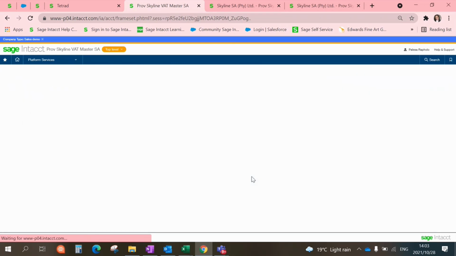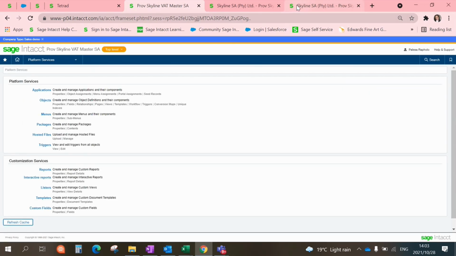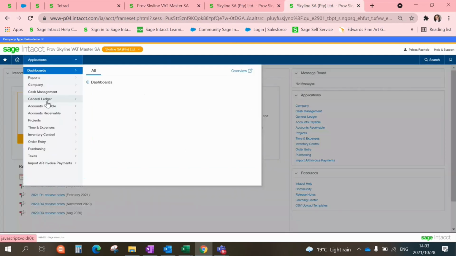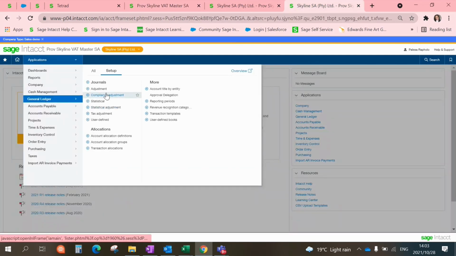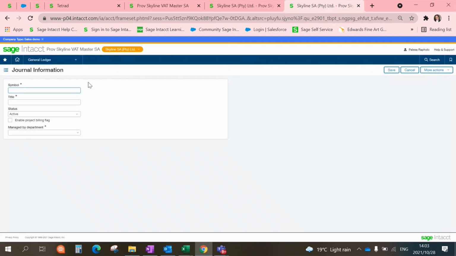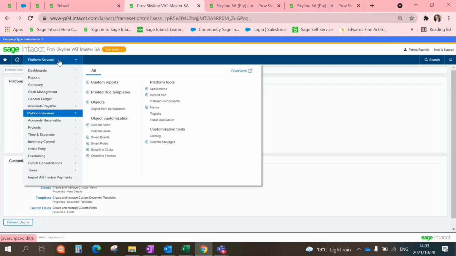Perfect. So that's the first scenario. We're testing the first scenario. We'll go to your general ledger. Now we are adding a journal. So set up journals, next to journals, the plus sign, you add. And as you can see, now we have that managed by department and your drop-down list. You have your departments in alphabetical order. As you can see, they look totally different.